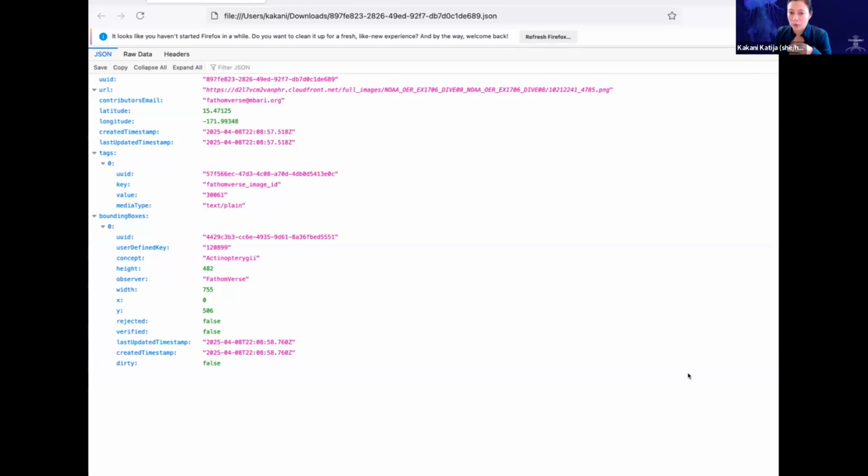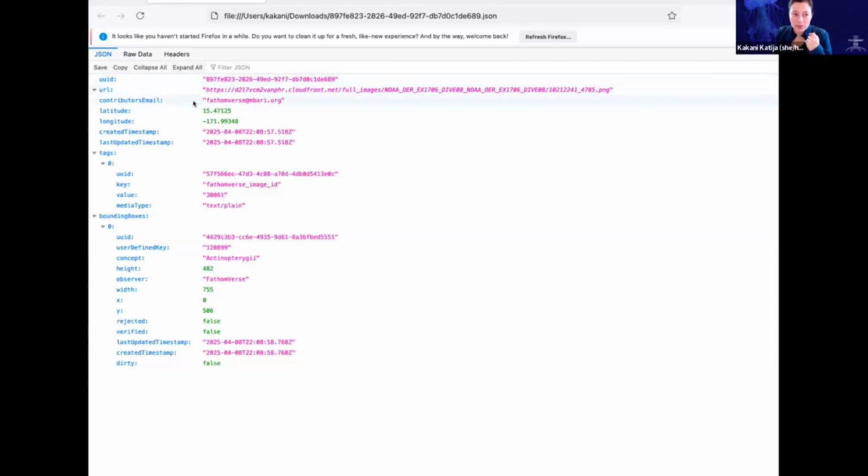So what I did was I downloaded just that one image and the associated data that comes along with this image. It's a JSON format, which helps with model training, etc. And so this is the data that you see. A unique identifier, the URL, so where can you access this image?